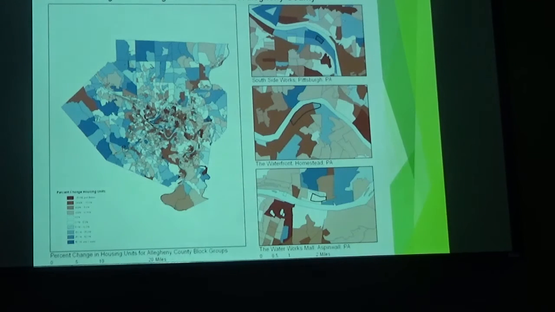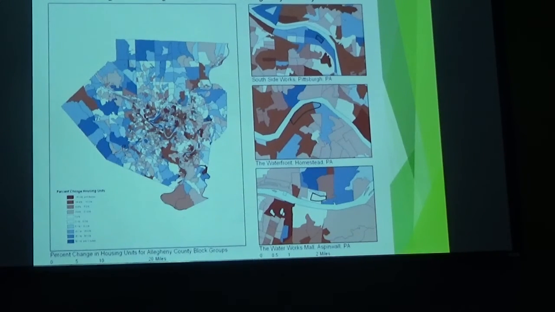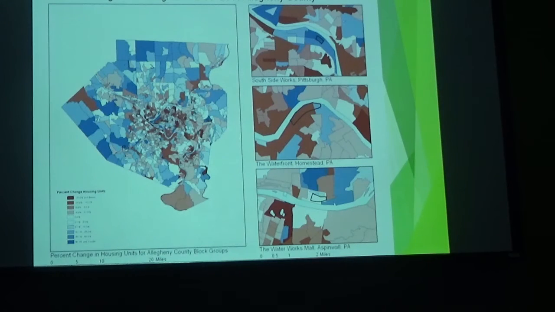What are you going to complain about besides the dichromatic color scheme? Like how you're supposed to tell the difference between 2000 and 2010? How do you see the percentage difference? That's easy because you have some amount of people reported in 2000, reported in 2010, and you take that and express the change in percent. Okay. That's not a problem. Well, I can see Southside Works, but I don't know where it is on the map. Exactly. I don't know where it is on the map.